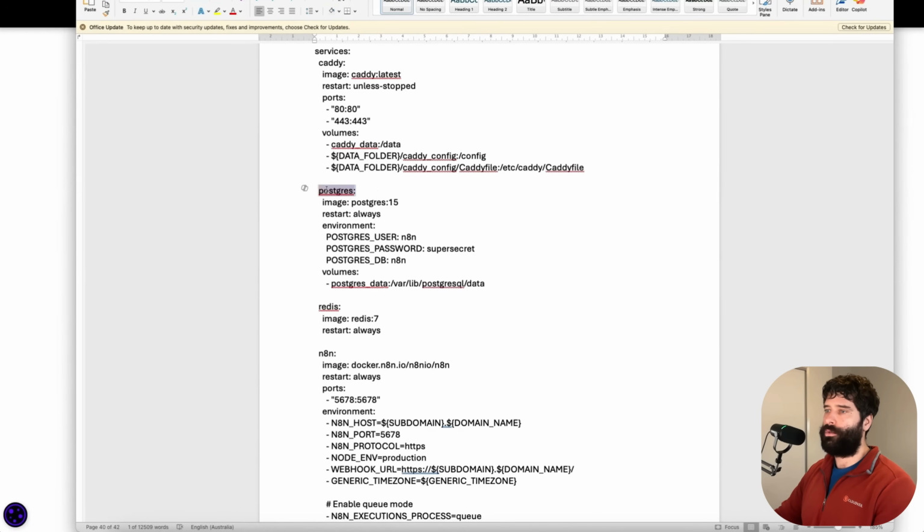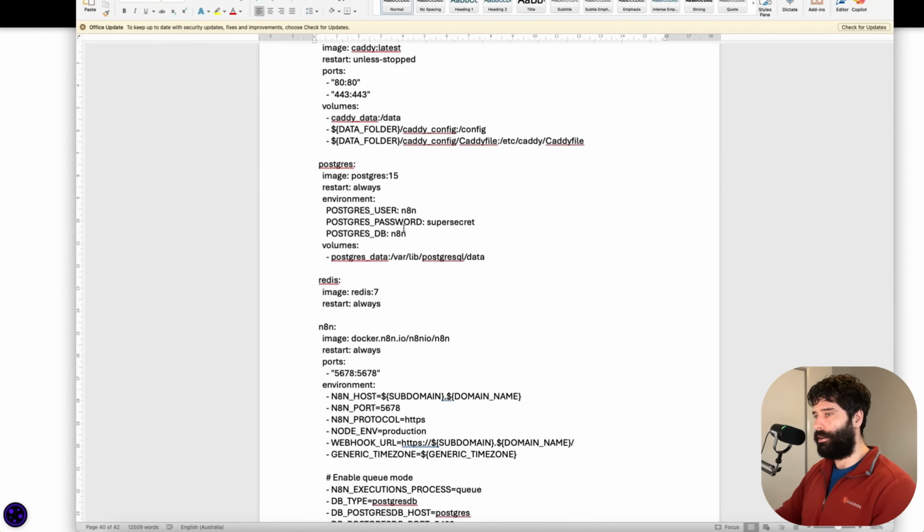So the first thing I changed was that I introduced the ability for us to use a Postgres database. So by default, when you launch your n8n instance, you're using the SQLite database. The limitation there is that you can only have one read-write operation at a time. So even if we upgraded and we had more workers, they would still have to wait for just one operation at a time. So that will be the actual bottleneck. With Postgres, each worker is able to read and write their own workflow into the database concurrently. So basically using Postgres just unlocks that for us.